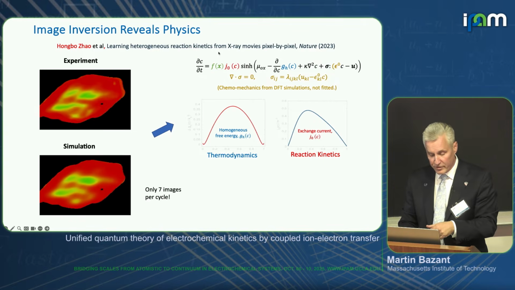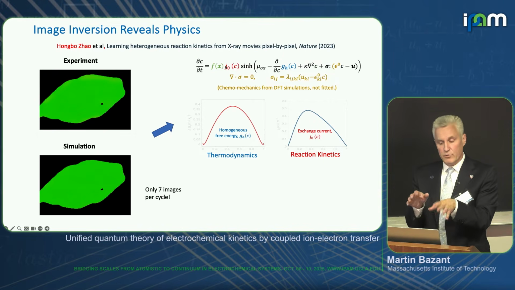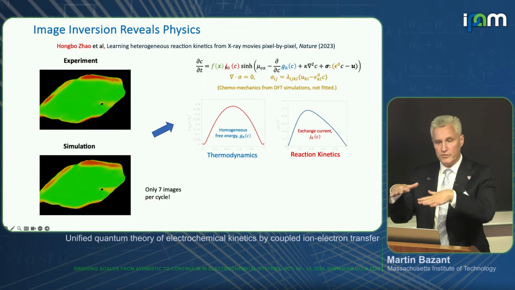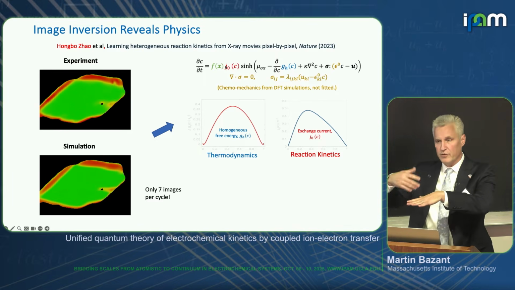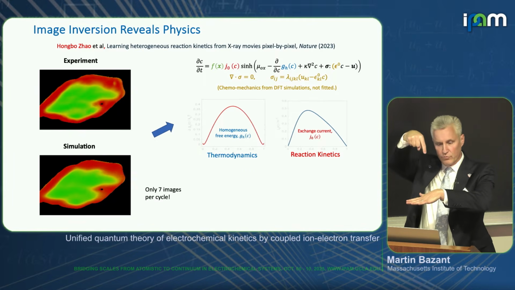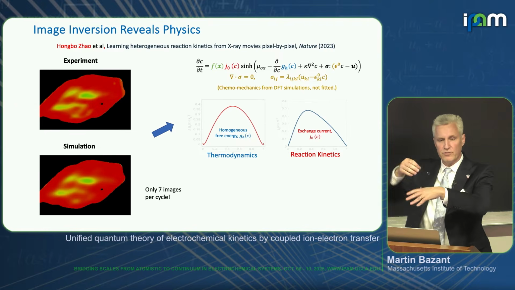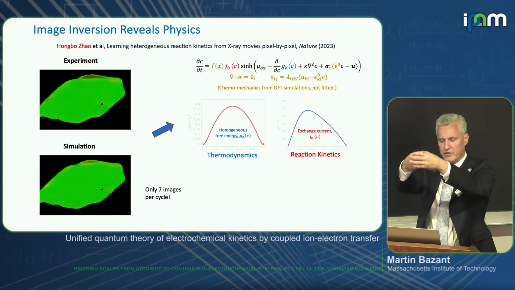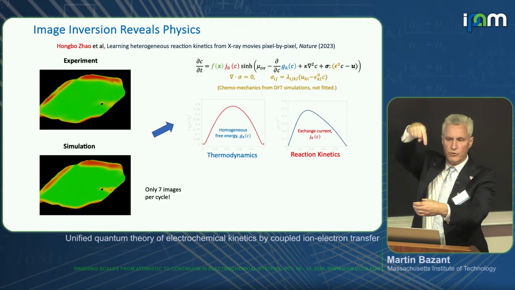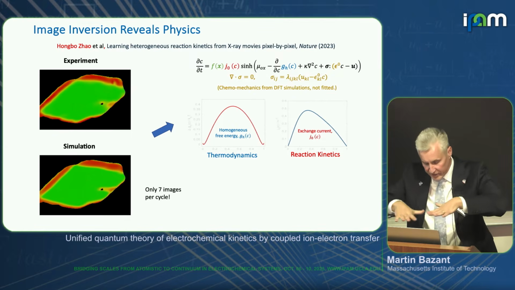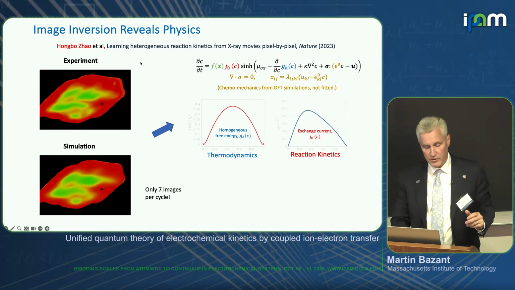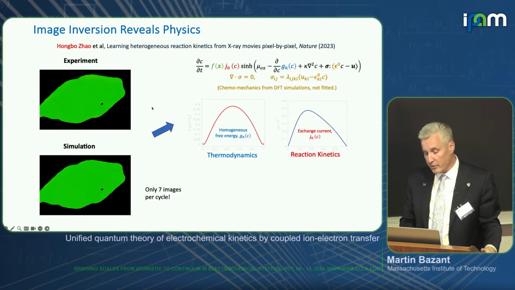But there's one little trick here: we put an f of x out front. We said this is a model, by the way, with no diffusion. We're just assuming it's entirely reaction limited. By the way, I should have mentioned the active facet of the crystal is what we're looking at. It's the B facet of the crystal. Lithium iron phosphate crystal structure has these 1D channels, and lithium can only go in on that facet. So you're looking down on a surface, basically, and seeing how it reacts. So it's very convenient that way.